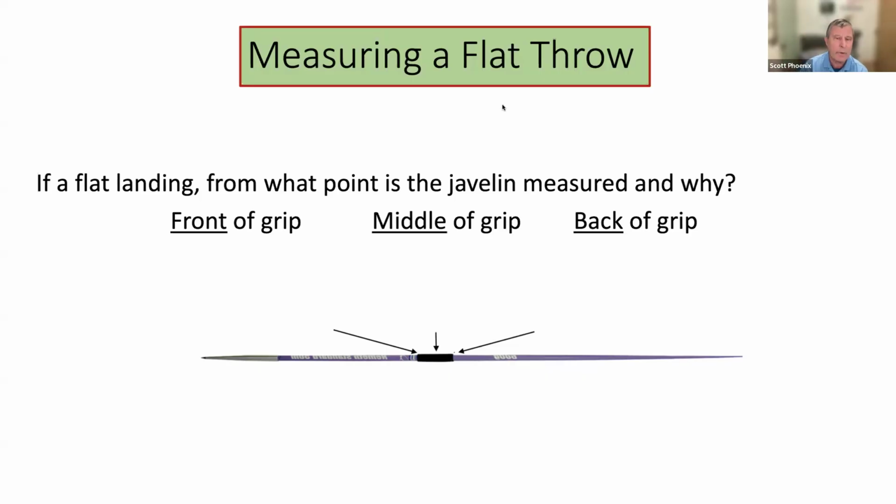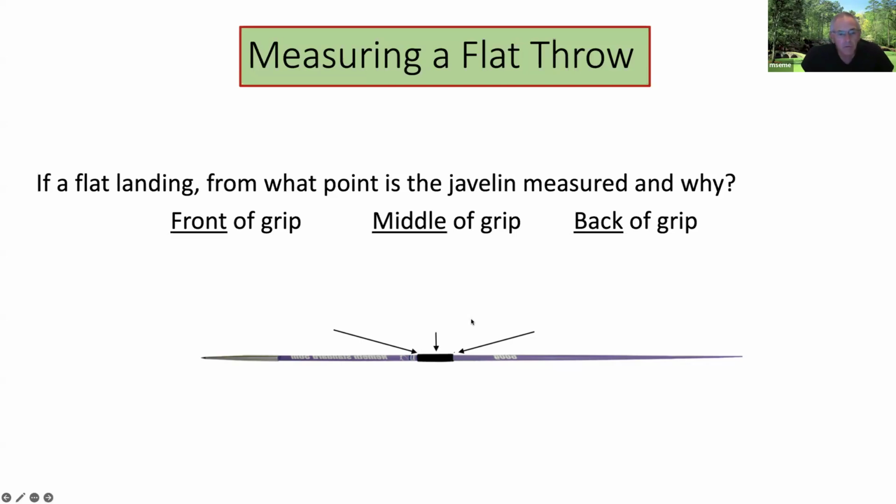So consider this a discus or a shot put. Now, you have to measure from the trailing edge of the impact of a shot and of what you can determine to be of the discus, which might, of all the implements, be the hardest one to accurately determine. But the back of the grip. Yeah, go ahead.